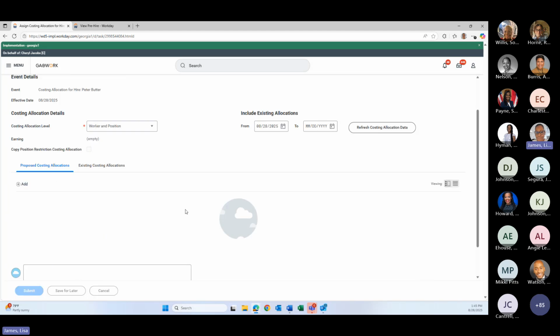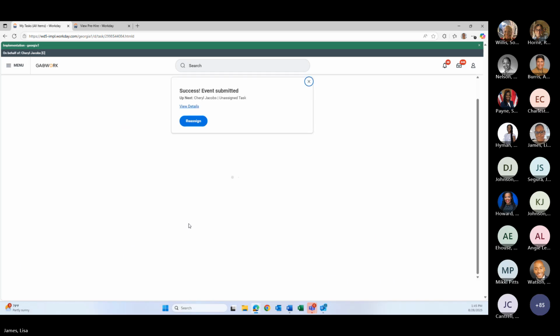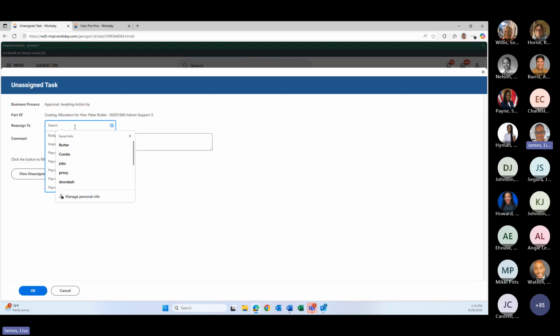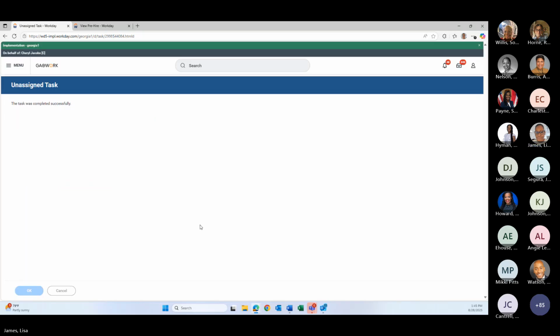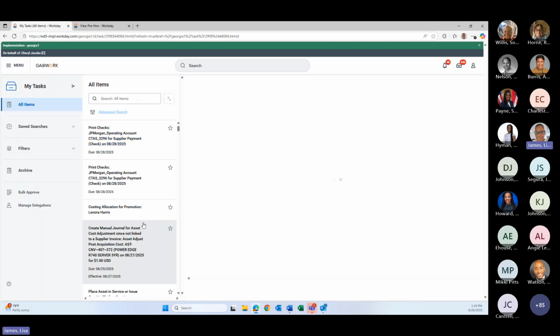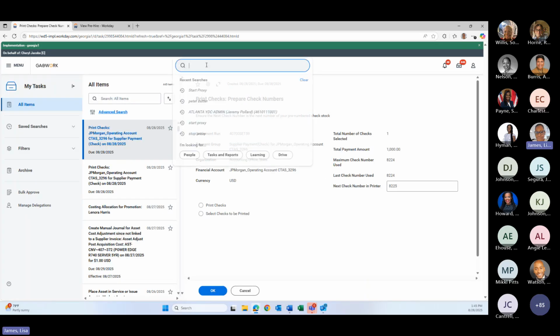I'm going to submit. I'm going to reassign this because it's not assigned to anyone. So give me 1 second. And this routes to the budget manager. In your environment, it will route correctly. But again, this is a testing environment, so it may not.